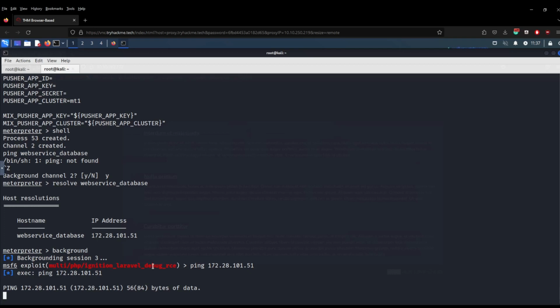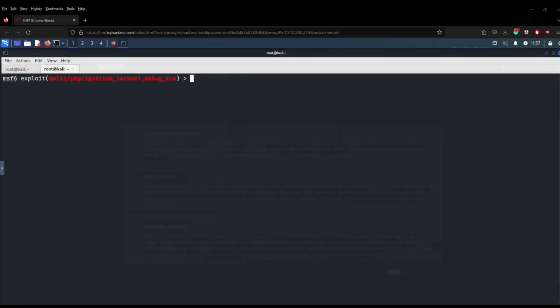It doesn't work. And we know it's not going to work because this IP address is accessible via the Docker container's other interfaces. So it will have more than one interface configured, and one interface will lead to the database, and one interface gives us the publicly accessible web address or the web application. So in order to be able to access that database IP address, we need to tell Metasploit that we have to route it through the host that we've already compromised.